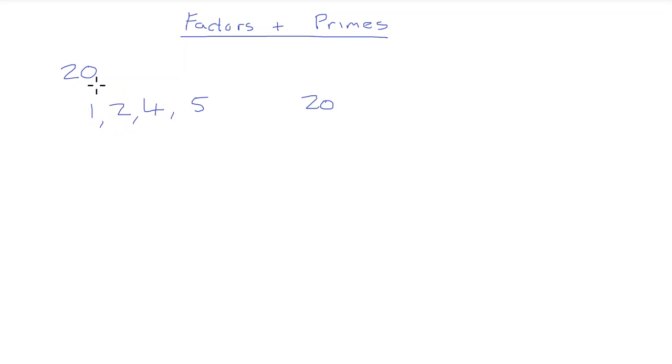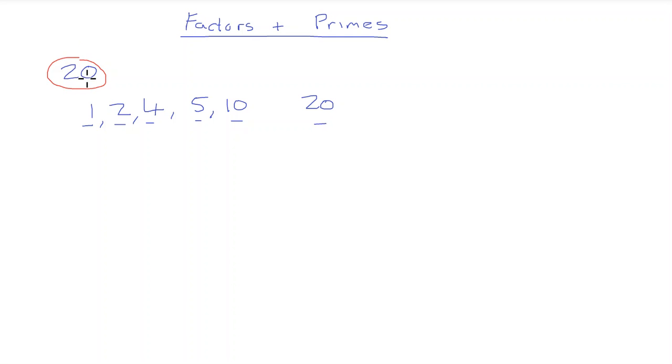You couldn't really split it up into groups of three. You can split it up into groups of four, into groups of five, groups of six, not so much, seven, not so much, eight, not so much, nine, 10. You could have two groups of 10 people. 11, 12, 13, 14, 15, 16, 17, 18, not so much, 19, and then 20. So you could divide this number 20 evenly by the following numbers.